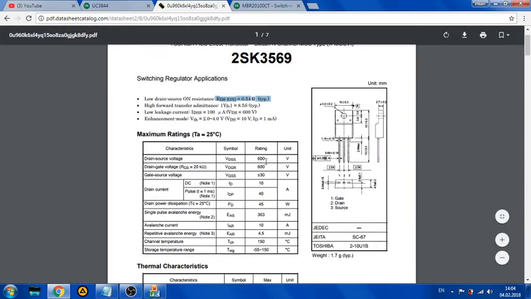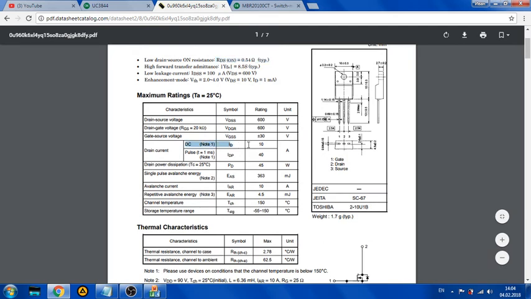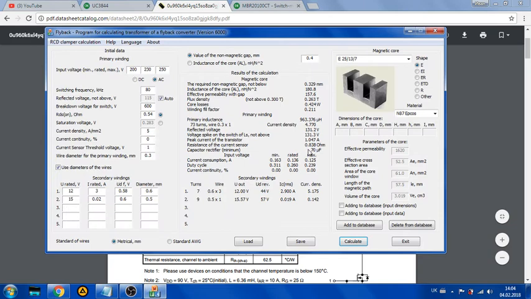And remember, our transistor's DC rating is 10 amps, so that's not a problem at all. The resistance of the current sensor, that's a resistor in the source of the MOSFET, should be 0.838 ohms. So the closest value, I think, will be 0.82 ohms, if that exists. Or you can parallel something up.